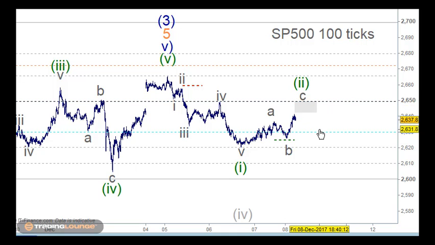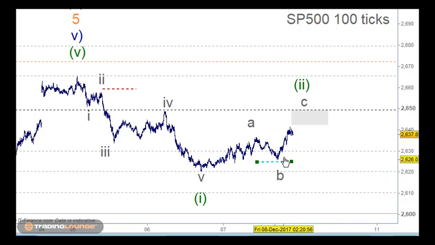The main point here though is that if this low here is breached, then that confirms that we'll be coming down further from that point. So 5 waves here will deliver us an A and a B and a C, and then 5 waves down. The safe trade at this point is looking for a low here. So we may see the Friday session up a little bit further. We'll see how we go with that.